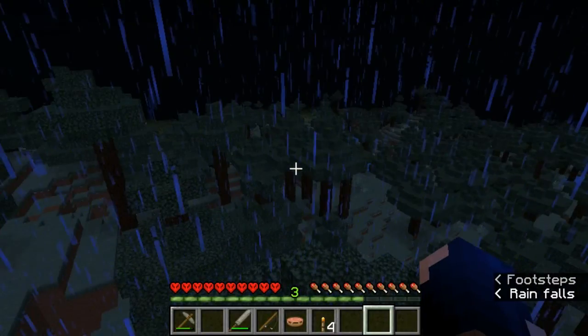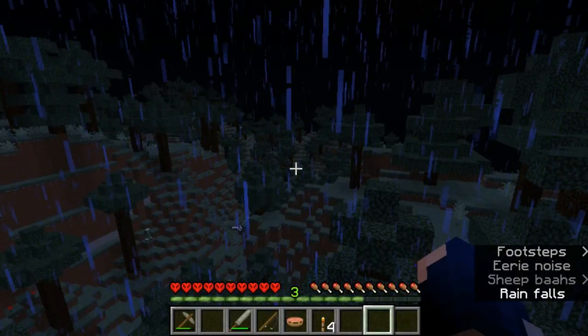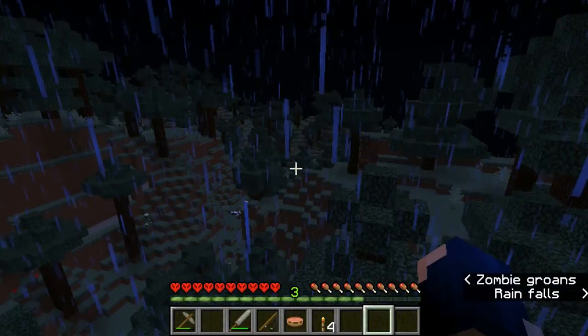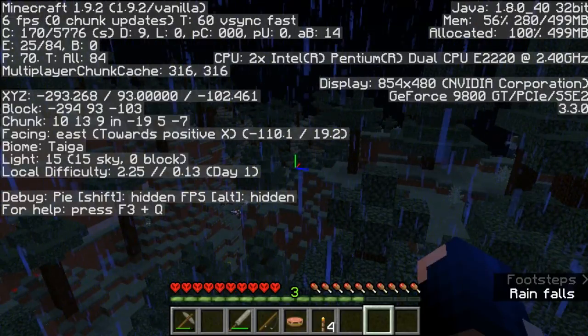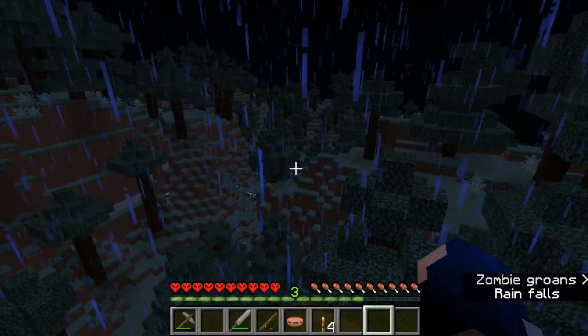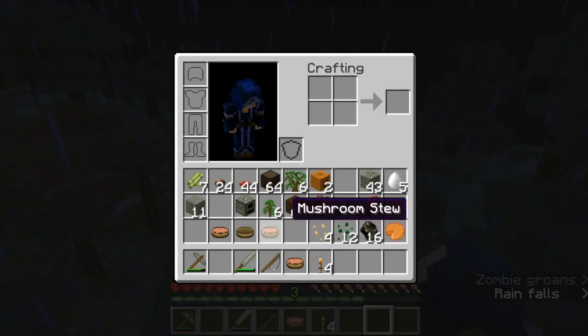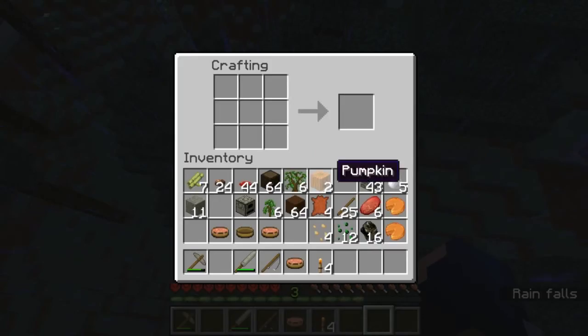Okay. Just waiting for the day to change over. Although, you know what? I don't know if it's going to get lighter out. I think... Okay, what else do we need? Oh, we need another axe. Alright, let's do that. Okay, an axe.